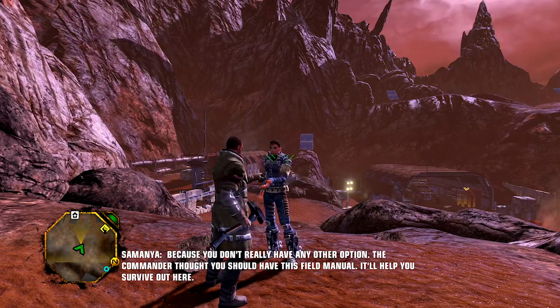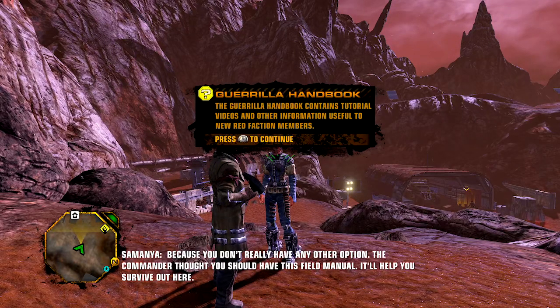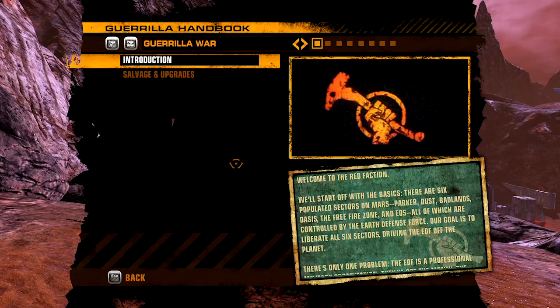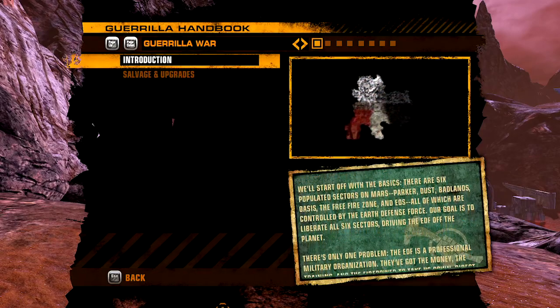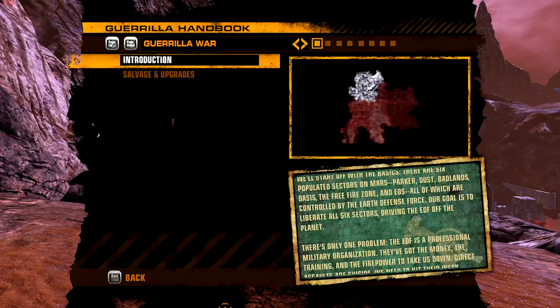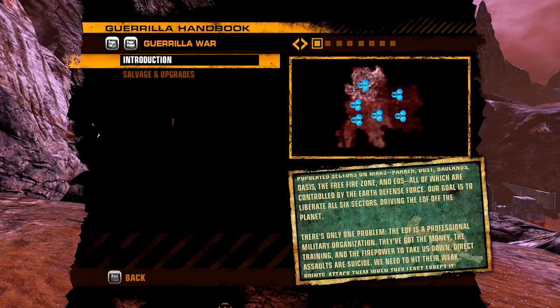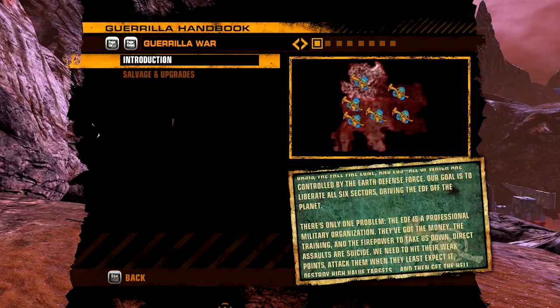The commander thought you should have his field manual. It'll help you survive out here. The Guerrilla Handbook contains the tutorial videos and other information useful to new Red Faction members. Welcome to the Red Faction. We'll start off with the basics. There are six populated sectors on Mars. Parker, Dust, Badlands, Oasis, the Free Fire Zone, and Eos. All of which are controlled by the Earth Defense Force. Our goal is to liberate all six sectors, driving the EDF off the planet.